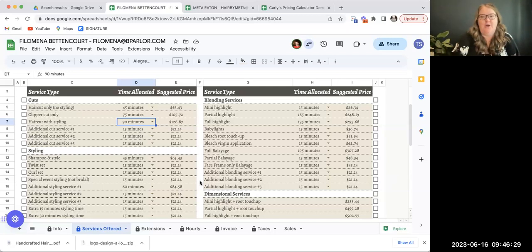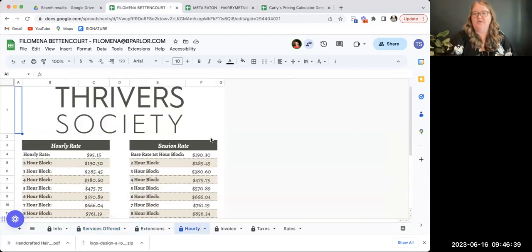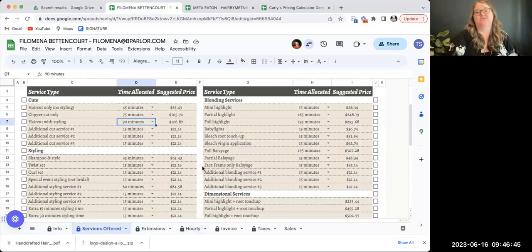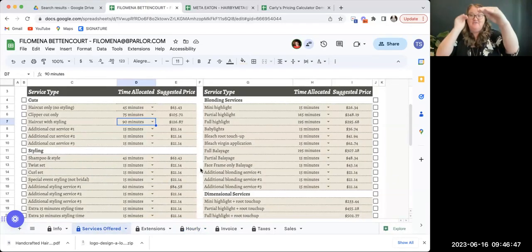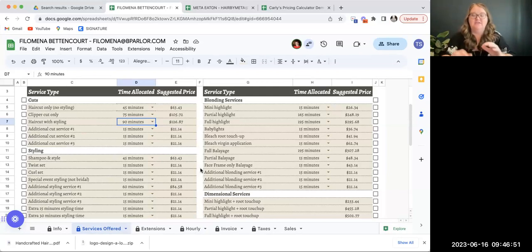So I want to do a little refresher here on how we add a blow dry to the service menu. Again, I'm speaking only to my a la carte peeps, because if you're doing an hourly or a session rate, you're just going off of time. But if you're offering any a la carte services, you're adding every single little thing up, and that includes blow dry. The blow dries are not already built into any of these color or cut services. You have to add it on top.